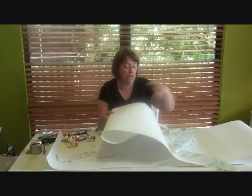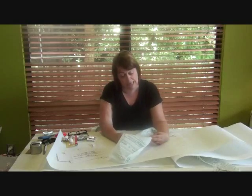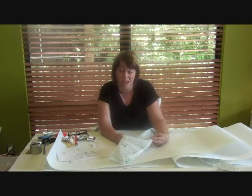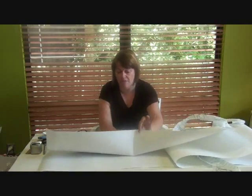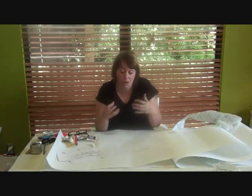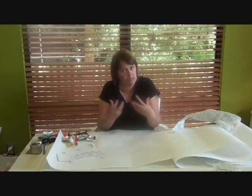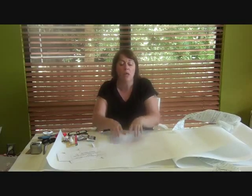That's this interfacing here, and this is by Pellon, and it's Peltex 71F, and it says here it's a single-sided fusible ultra firm stabilizer. When they say ultra firm, they're not kidding. It is really, really, really firm. And the reason I've used this is I wanted the bag to have quite a bit of stability. I mean, the whole point of having a bag that you're going to be using on a regular basis is it's tough, it stands up to wear. So a good interfacing like this is really key.